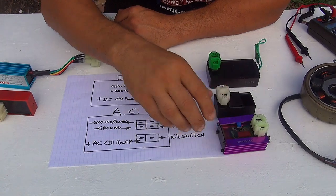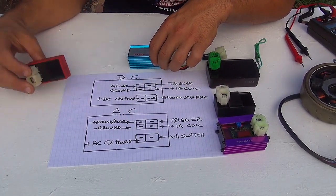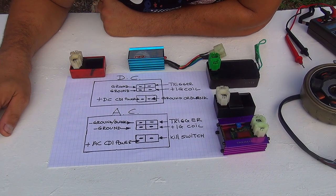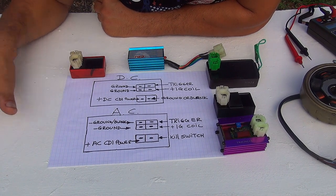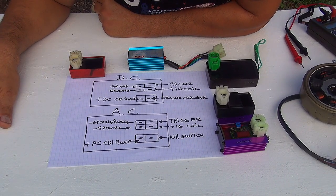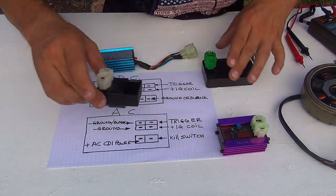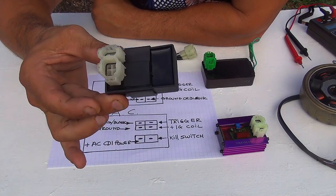Okay, right here we have lots of CDIs that you can buy for your scooter. What you really have to make sure of when you buy a CDI for your scooter is to research online to make sure that CDI is okay for your scooter. Now, if you have a GY 650cc scooter, you have one of these. This one is the original CDI right here. This one is in black.